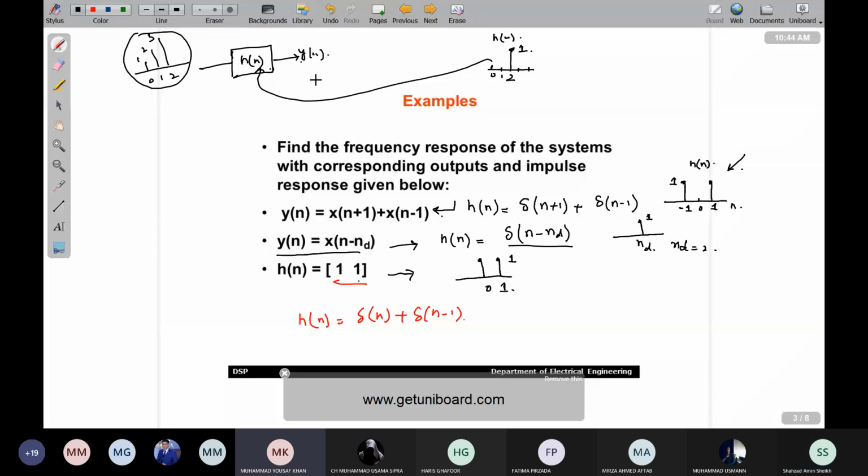Sir, exponential e की power. What will happen to the output? I'm not talking about the frequency response of the system. I'm just talking about if this is going in, whose impulse response is this thing. What will be y of n? I'm only interested in time domain signals. I'm not talking about frequency. Convolution of both x of n and h of n. And what will happen? You need to do the convolution, or is it something obvious?